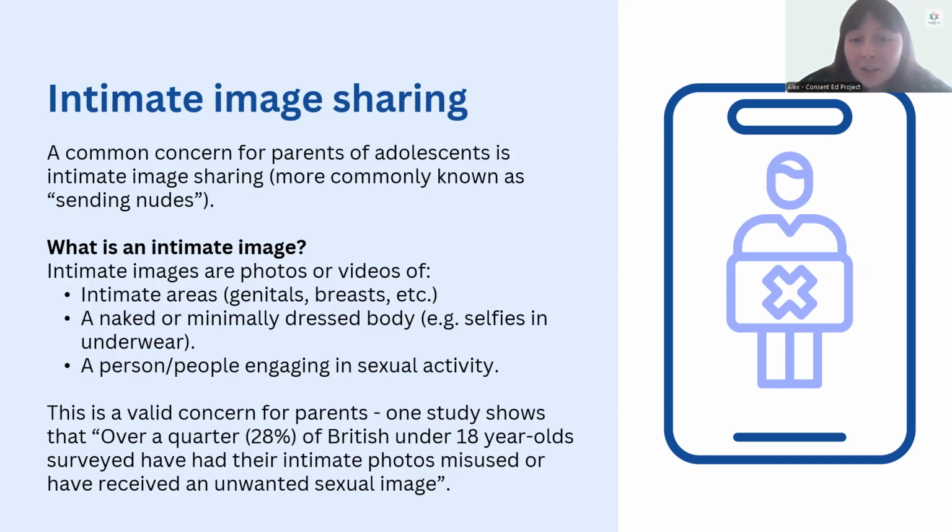So this is a very valid concern for parents. One study shows that over a quarter, 28%, of British under 18-year-olds surveyed have had their intimate photos misused or have received an unwanted sexual image. So young people are either having their nudes leaked without their consent or knowledge, or they're being sent unwanted nudes and unwanted sexual images, which is known as cyber flashing. This is definitely a huge cause of concern for parents, especially parents of teenagers, as smartphones have become the norm for people to have.